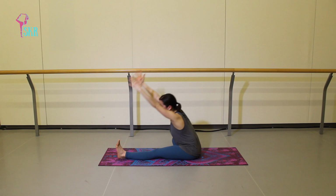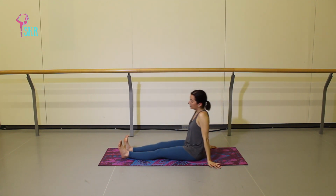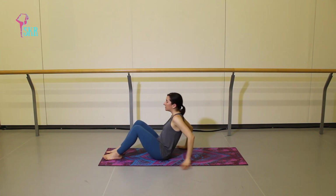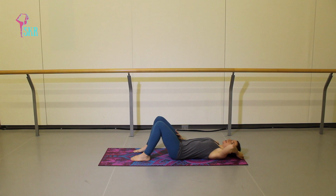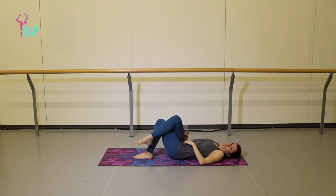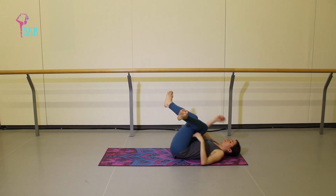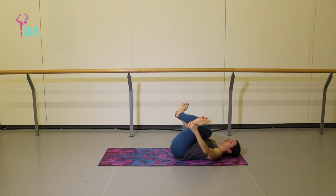Foot, inhaling to come all the way back up. And then we're gonna roll all the way down onto your back. You're gonna find reclined shoelace here. So taking your right leg, cross it over your left thigh, and then picking up both of your knees, flexing through the feet, grabbing a hold of the outside of your feet, and then just very gently pulling them a little bit closer to you here.